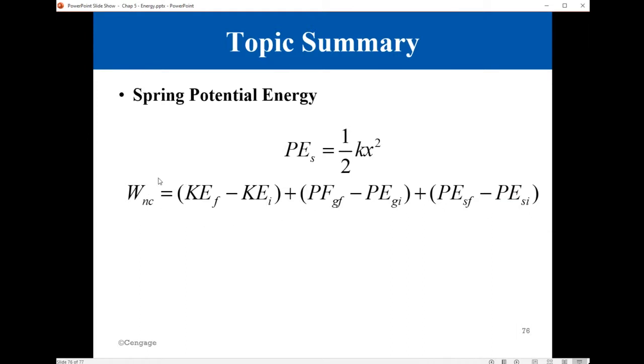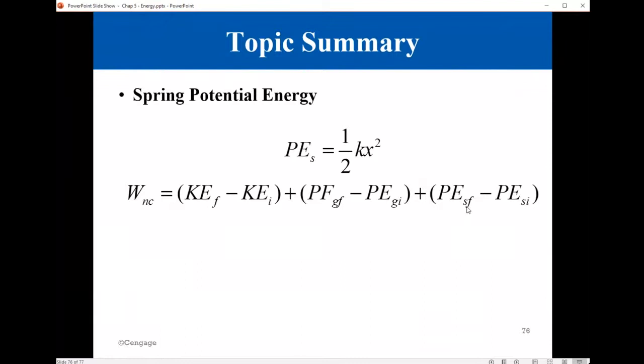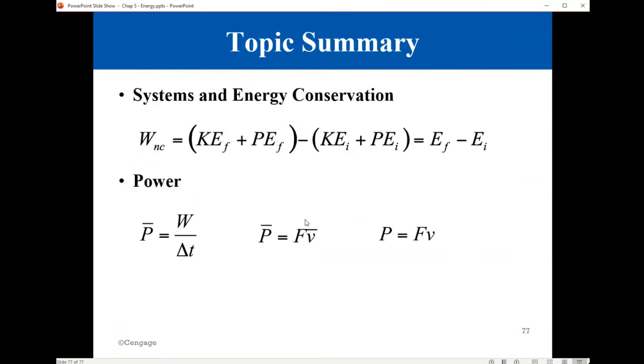If you have friction, if you have a non-conservative force, the total change in energy is equal to the work done by the non-conservative force. If the work by the non-conservative force is zero, then these changes add to zero, which means the sum of the energy is constant. Energy can only change flavor from one form into another. Then we defined power as the average rate of energy consumption or production, or the rate of doing work, and this is equivalent to the product of force times velocity.